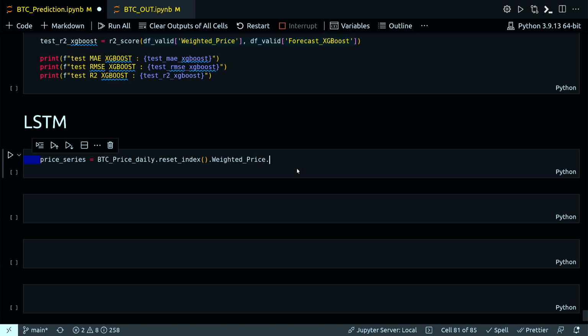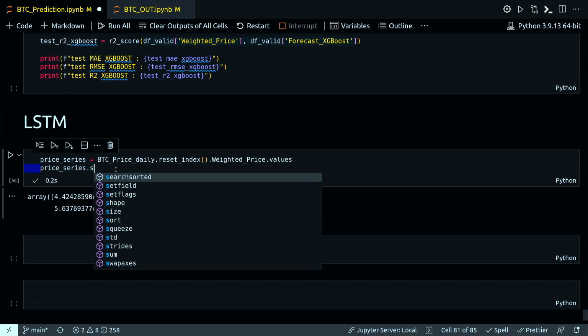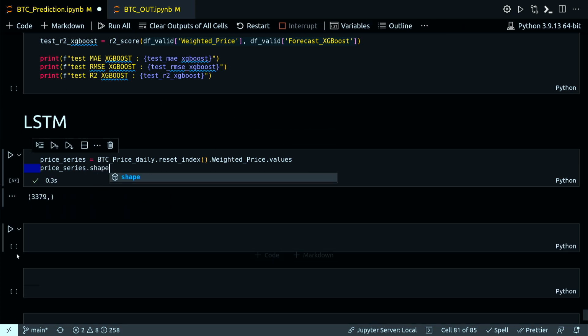Price dot, yeah, this price will be a series. Let's check the shape. Yeah, 3379 is the total number of rows, just as it was.